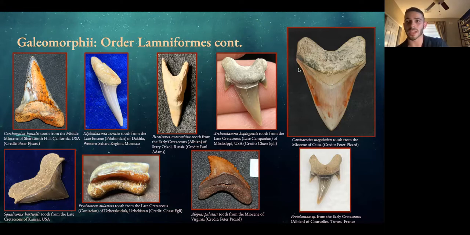Another thing too is that Cretalamna is paraphyletic as well. So this is one of the big issues that we have with taxonomy and with fossils, is that we have Cretalamna that exists in the Paleocene while it also splits off into Otodus as well as Palaeocarcharodon. So since it doesn't itself become extinct, that would make a paraphyly. But it's important to remember that some paraphylies are natural and justified, as in a shark doesn't die off while splitting off into another group of species. But we want to eliminate the unjust paraphyly, which I believe splitting Carcharocles megalodon into Otodus would have.